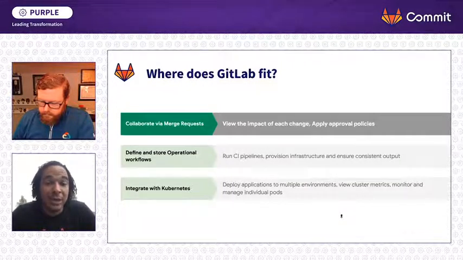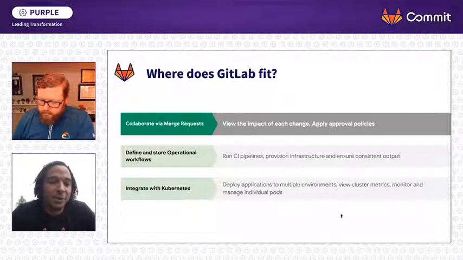And lastly, GitLab has the ability to tightly integrate with your Kubernetes clusters. So we can deploy namespaced environments with specific configurations. This is going to make it easy to test this phased migration progress. And we can also get cluster metrics from Prometheus and then view the health and logs of the individual pods and also connect to those running pods via the terminal.